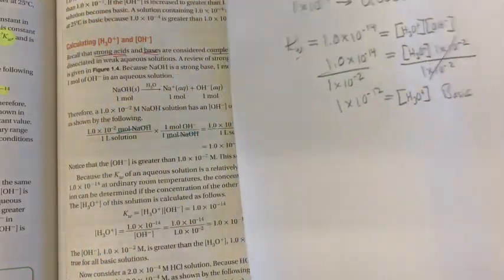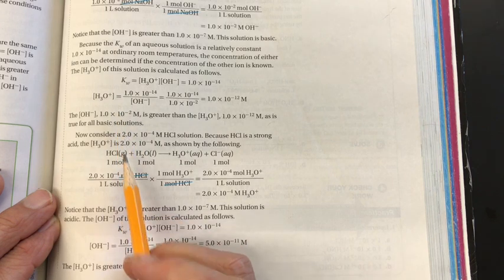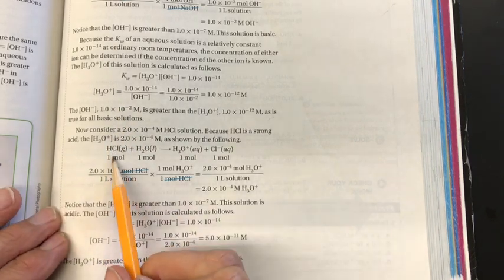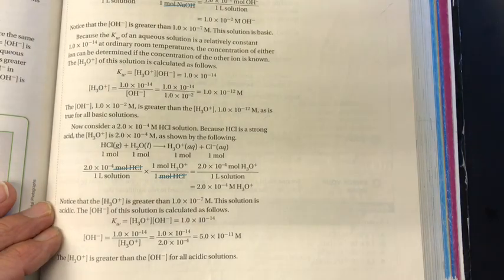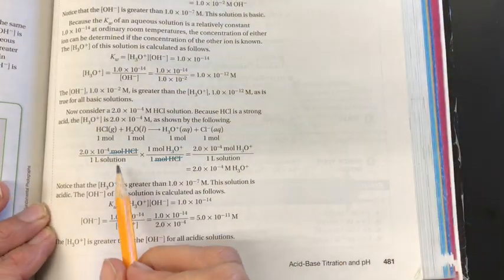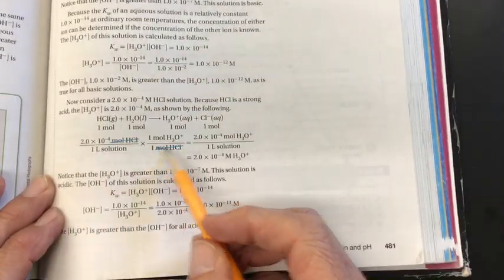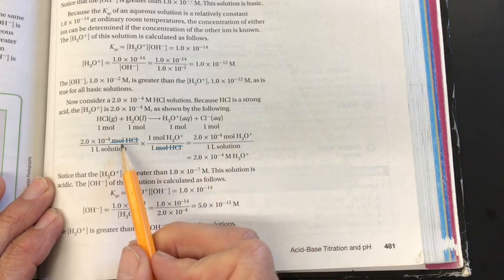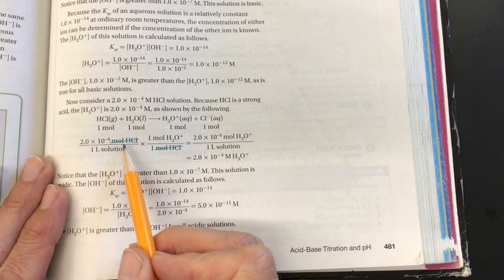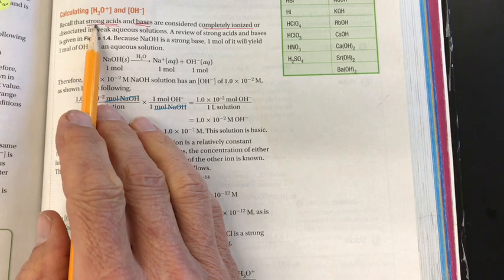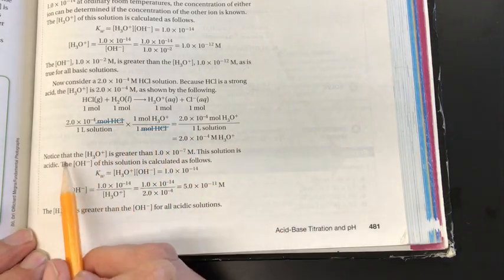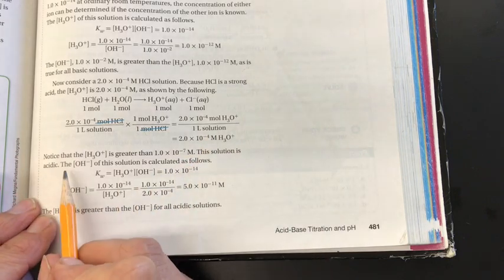We can do the same thing with another compound that might be acidic, and your book goes on and gives this example of hydrochloric acid. Again, when hydrochloric acid breaks apart, it breaks apart as a 1-to-1 ratio. So just like we did up here, the mole ratio is a 1-to-1. We get the same concentration for hydronium ion as we do the hydrochloric acid because it is a strong acid or a strong base. If it was weak, we don't know this 1-to-1 business. So we're going to start out with the easy stuff, the one that completely forms ions.